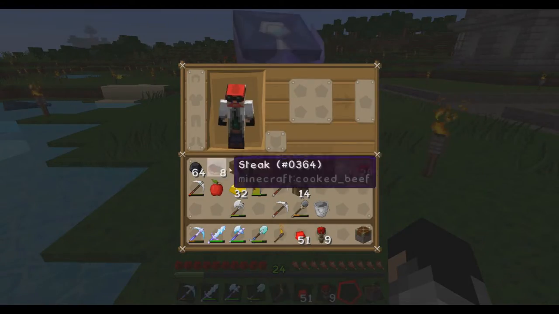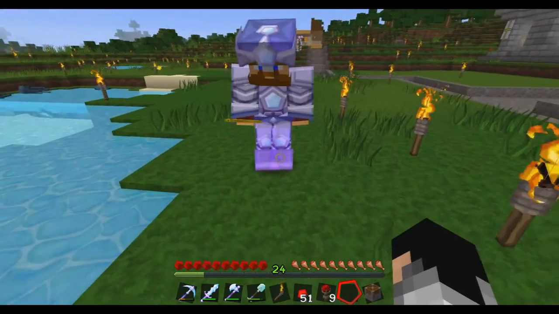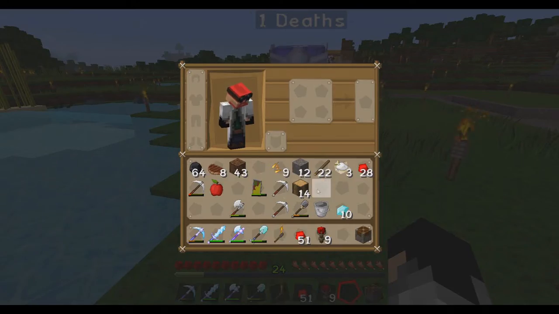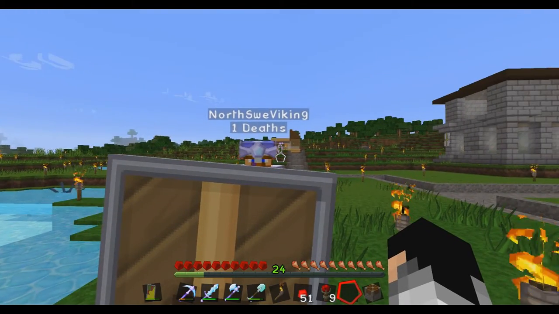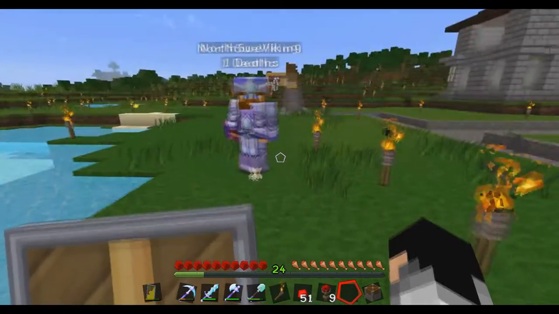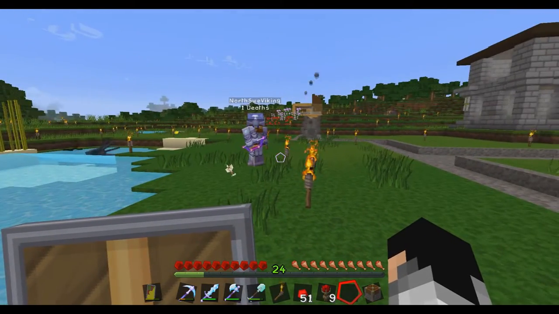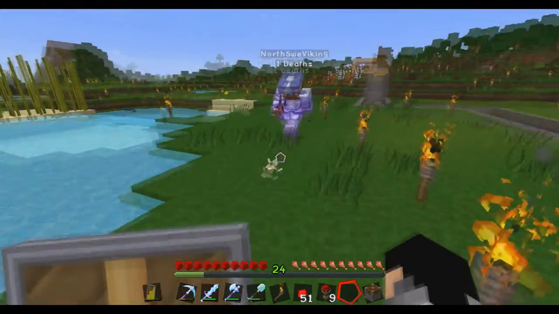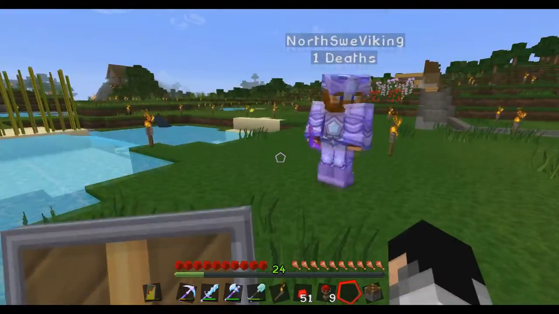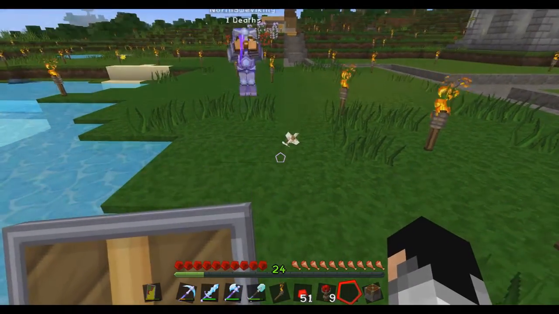Look. And goodbye. Thank you. You know my bow. I have it right here. You know my shield. Okay. Shoot my shield. Wow. Where did that go? Right in front of you. Here. I can't see it. It's right there. I'm standing on it now. I have infinity. Oh, yeah.